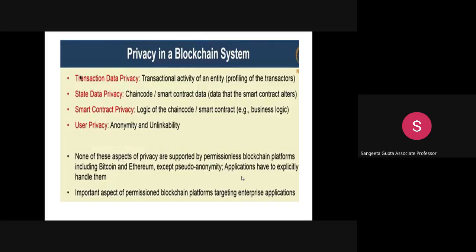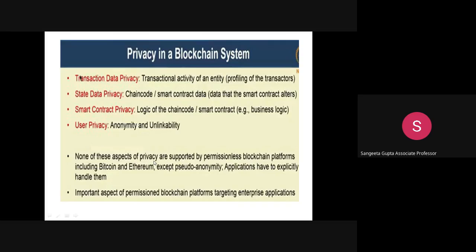As I said, if an identity is not available, it can be assigned on a temporary basis, and applications have to handle it completely. It is the headache of the developer. Developers have to break their heads to implement privacy in terms of the above-mentioned aspects if they are using either of these platforms. Bitcoin is not the preferable one, but Ethereum is a preferable environment for a person to start understanding the flow of actions across the entire network.